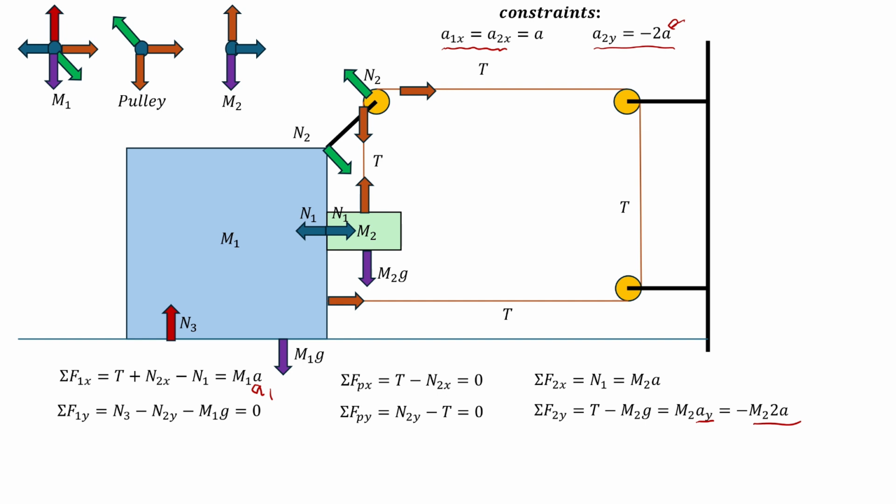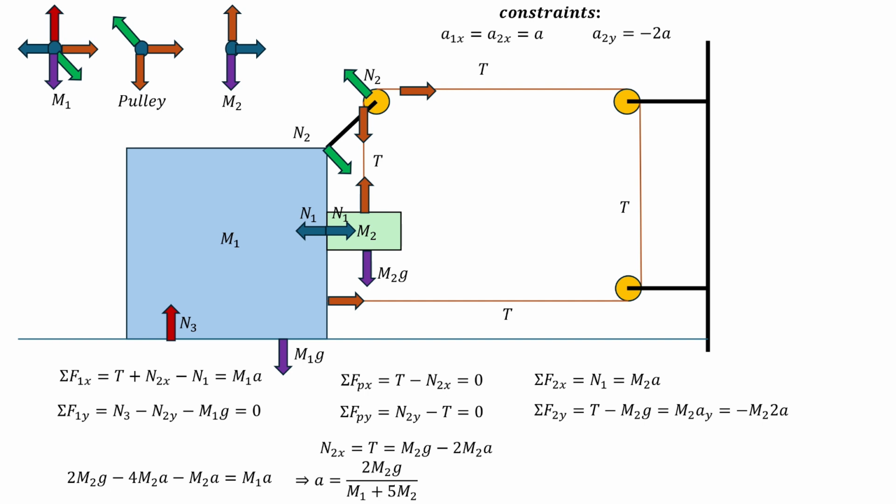Now, this is 6 equations and about as many unknowns, and so it's a real headache, but the algebra is not super bad. I'll just show you quickly what you do: you solve this equation for the tension, and then the tension is also equal to N2, and you plug both of these things up here, and when you do that, you end up with an equation that looks like this, and if you solve it, you end up with an equation that looks like this. It's boring algebra. If you want, you can stop and pause the video.